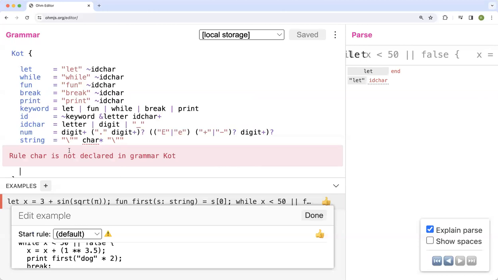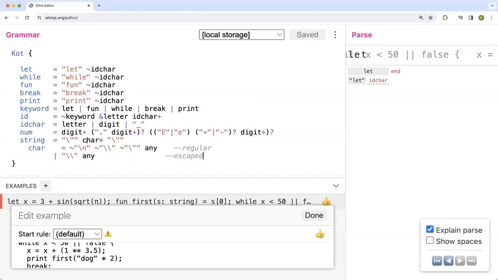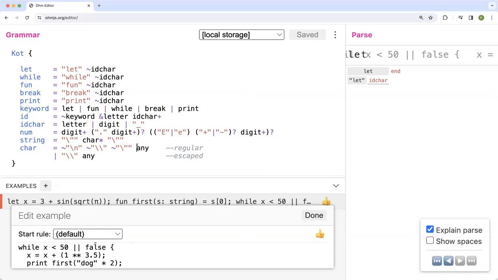Characters could be almost anything, but we don't want double quotes or new lines or backslashes inside. So we'll follow standard practice and say that characters have a couple of different forms. It's any character you want, but not new lines or backslashes or double quotes. If you do have a backslash, it needs to be followed by a character. So we'll do a rather short form of characters like so.